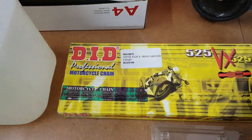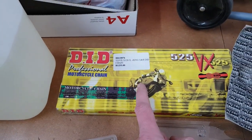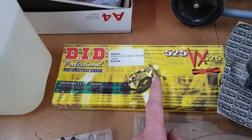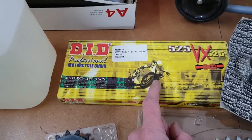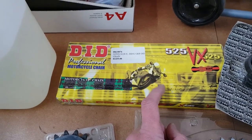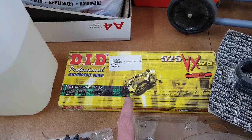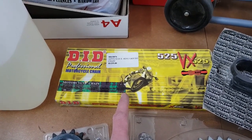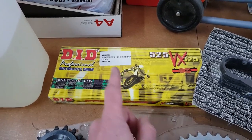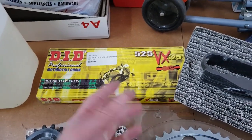A DID chain, 525 VX. Remember, gentlemen, just because it's a 525 doesn't mean it's for your bike. Over a liter in capacity in the engine, that's a lot of torque, that's a lot of power, so don't skimp on this. Go for something higher grade rather than lower. Trust me, you do not want a chain breaking apart at speed. That's one surefire way of seeing your relatives, if you believe in that sort of thing.